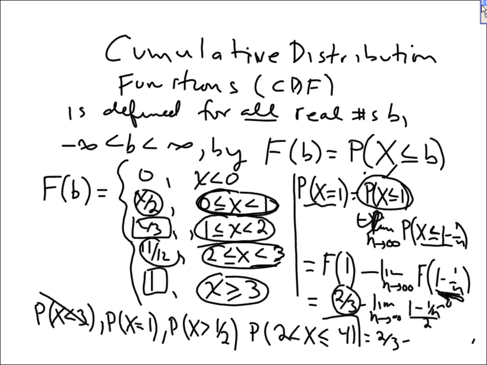1 over really, really large numbers. If you have one piece of candy and you share it between a million people, well, everyone gets 0. And if you say, no, they don't, they get 1 over a million, you're absolutely right. Just divide it by more and more people. Eventually, it tends to 0. So you just have minus a half. This is 8 over 12 minus 6 over 12, which is 2 over 12, or 1/6. So that answer is simply 1/6.